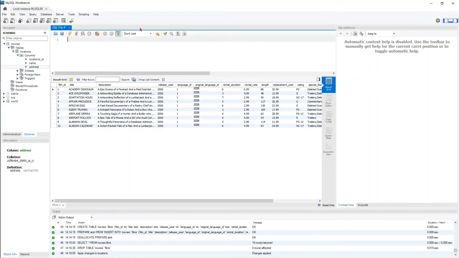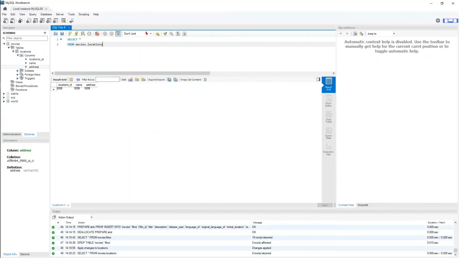To check what we have in this table, we can just select everything from the movies database and the locations table. Control Shift Enter, and we see here that we do have the table, but we do not have any records in it.